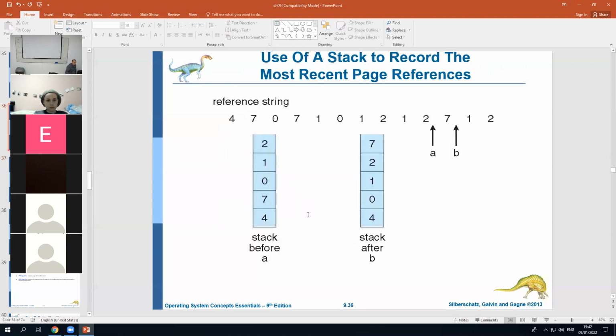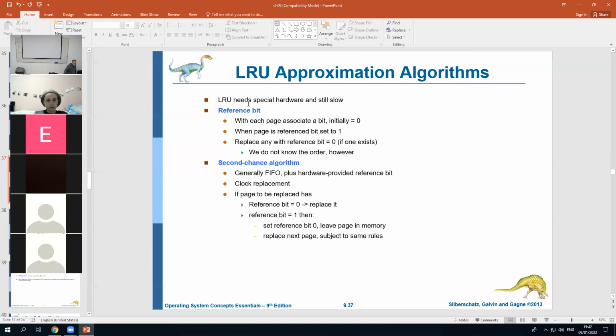Because there's a certain problem with this first algorithm. Anyone see what the problem is? What's a potential problem with the regular reference bit that we just explained before? Starvation, yeah, exactly. How would we have starvation? If something keeps getting referenced more than once, then it will just never leave. So other pages won't get to be put in.